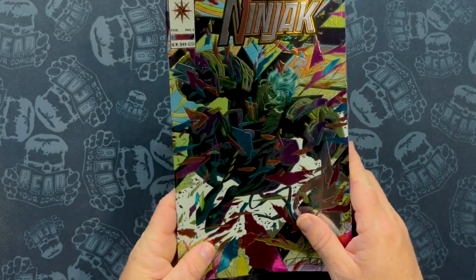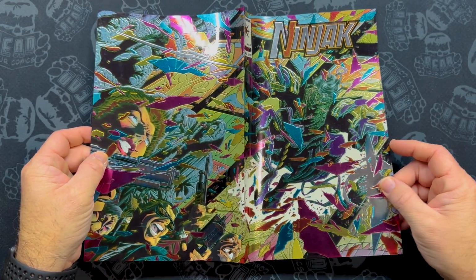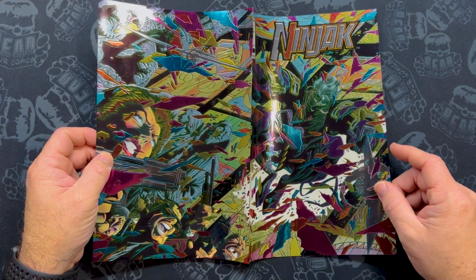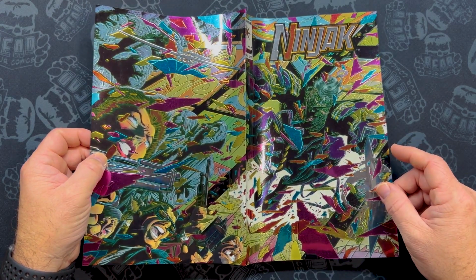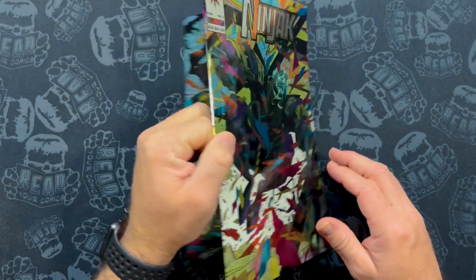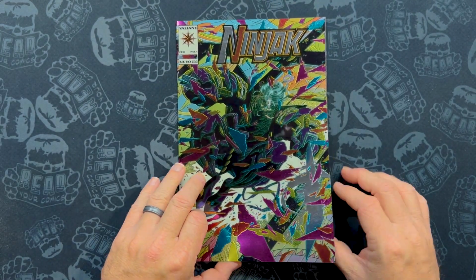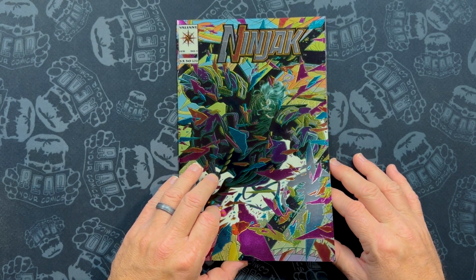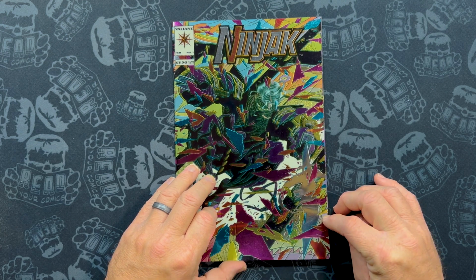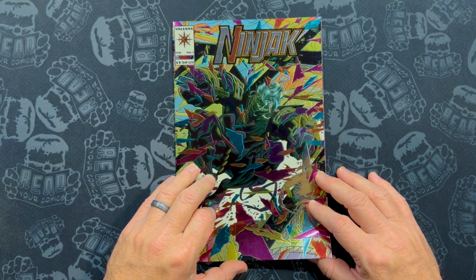Anyway, it does have a pretty cool wraparound Chromium cover by Joe Quesada. The stained glass really pops with this look. Quesada himself was like a budding star at this point. He'd done some Marvel work, had kind of moved over to Valiant pretty early on, though. He did do the Exo 0 issue as well, including the interiors, which he does on this book. And he'd been doing a lot of Valiant covers at this point.